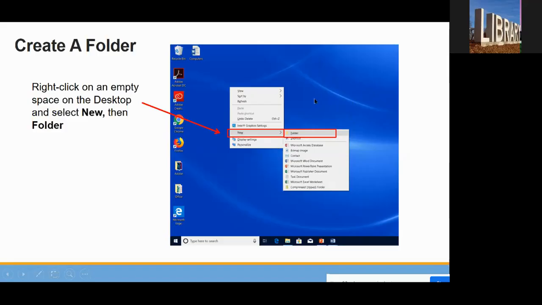You'll hit the right button, which means menu. The right mouse button. And we talked about that in, I think, our first class or maybe the second one. So again, if you need to review that, you can go back and review that. No big deal. So you're going to hit the right button, which means menu, and you're going to see all the stuff you can do with whatever your mouse is pointing to. So in this space, we can put a new folder, and that's what we will do.